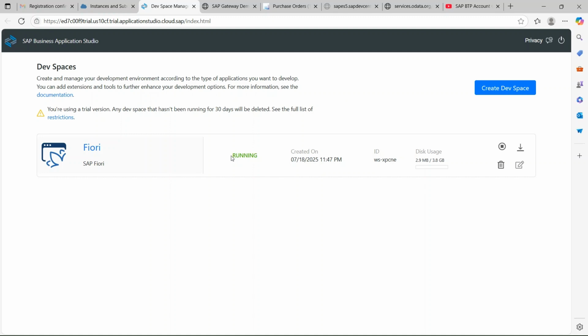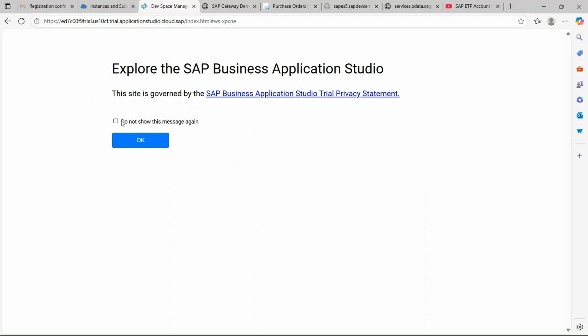Now as you can see the status of our dev space is running. When the status is running, you can click on this hyperlink Fiori. Click on do not show this message again, click on OK.